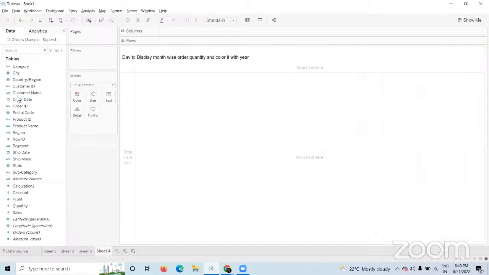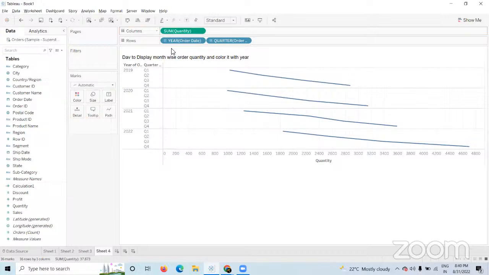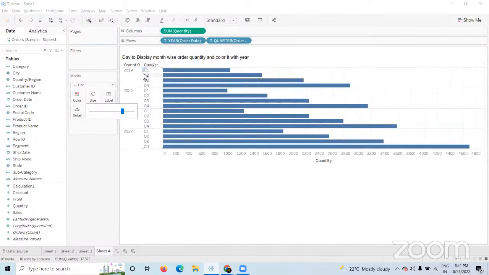For example, here if you want your order date, it is already showing year and quarter. Then I'm bringing some sales quantity. Is it showing quarter 1, quarter 2, quarter 3, quarter 4? Yes. But this is also not a suggested way in real time.